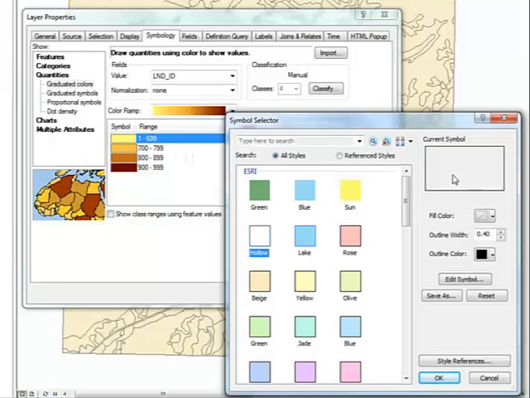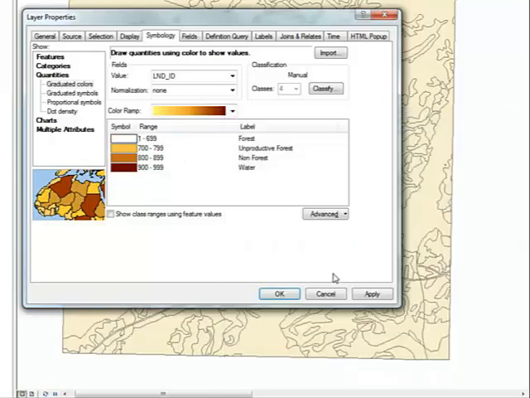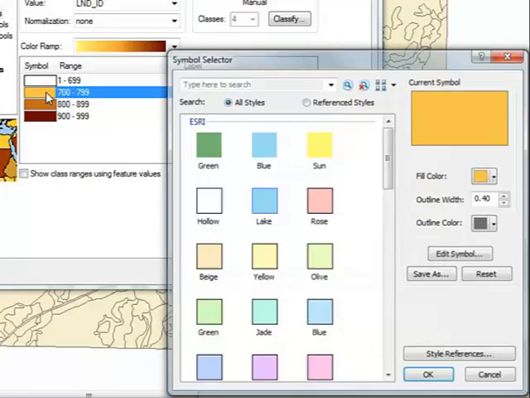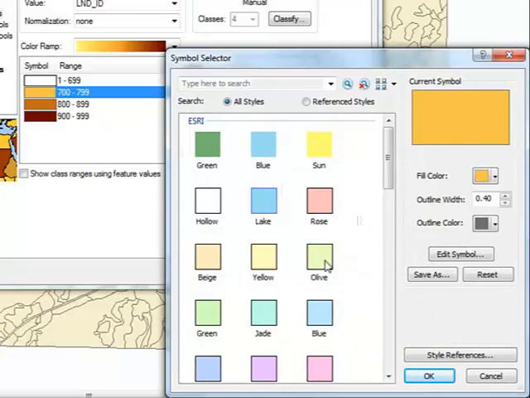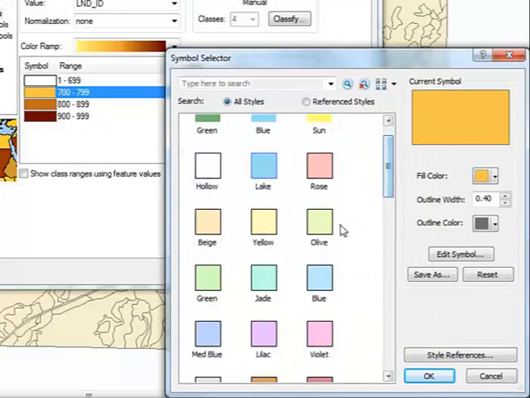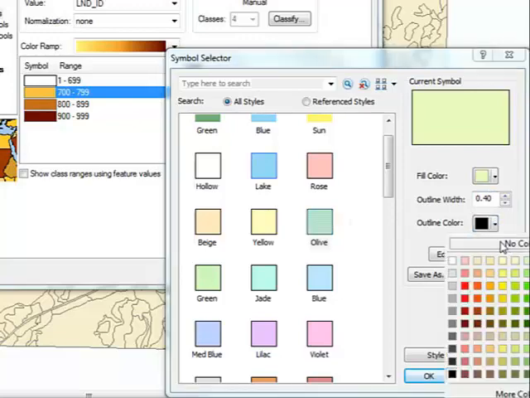I'll click OK, and I'll come down here to the unproductive forest, and we'll go with an olive green, and maybe I'll take the outline off of that and go with no color and hit OK.